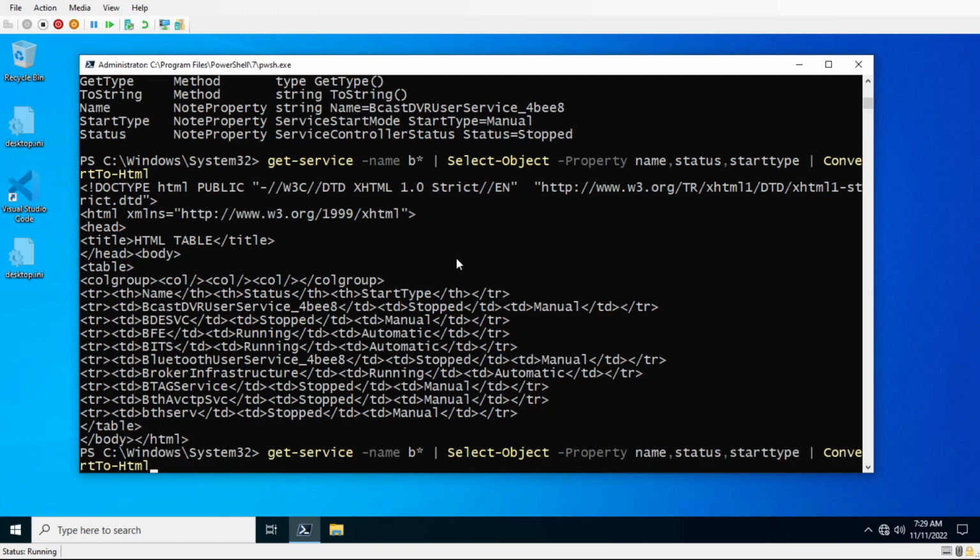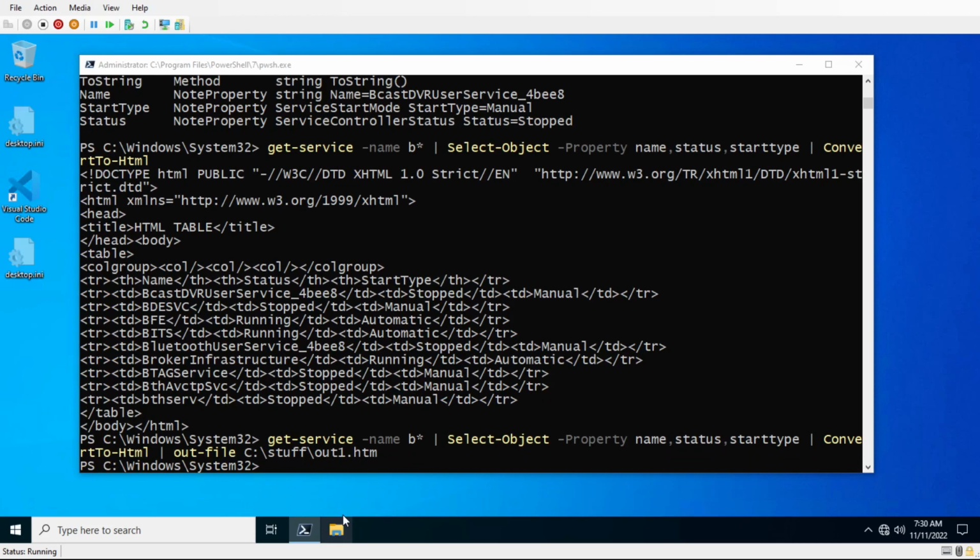Okay, so all I have to do now to make a file out of this is to send this, or pipe this, over to Out-File and give it some place to go. So I'm using the stuff folder here, and I'll just call it out1.htm or HTML. Either file extension is fine.